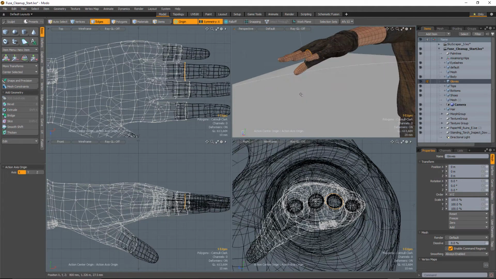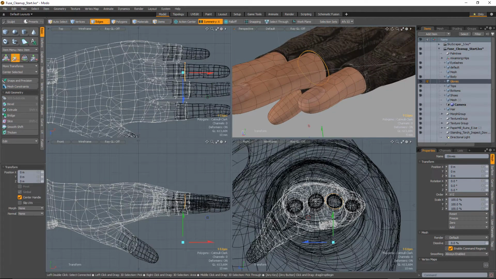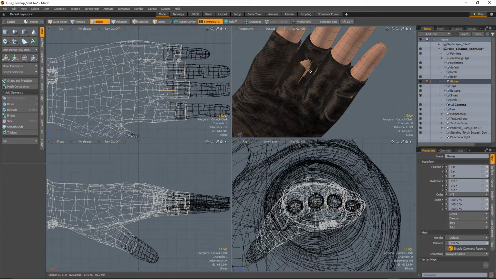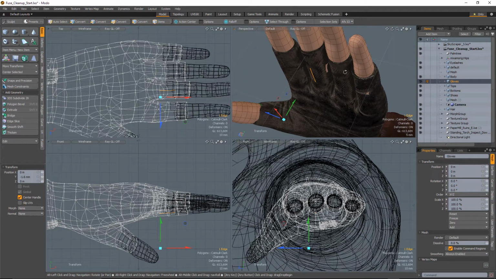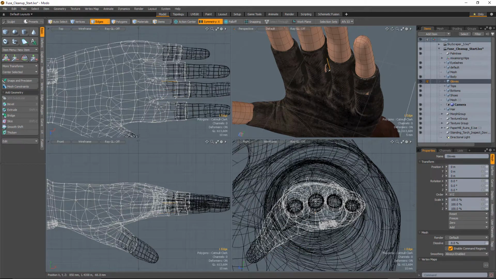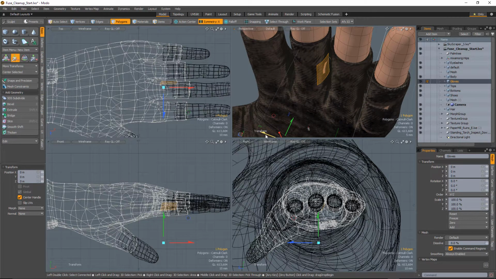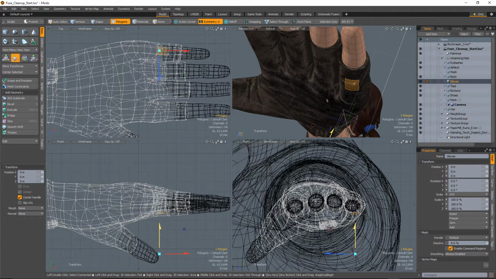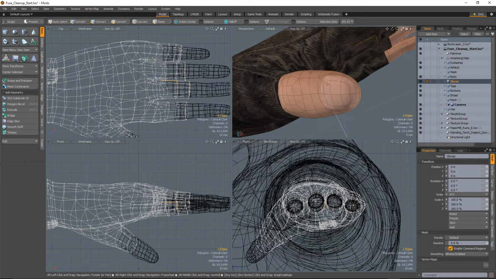to our fingers so that these come out nice, and you can make any little adjustments that you see fit here just to make these work. And there are a few little edges down here that I think also need to be pulled down just a little bit so that the fingers are fully inside of the glove. And maybe this one's going to be a polygon. We'll just pull that over, and just by going through and making some minor adjustments, you can then clean these meshes up so that they subdivide relatively well.